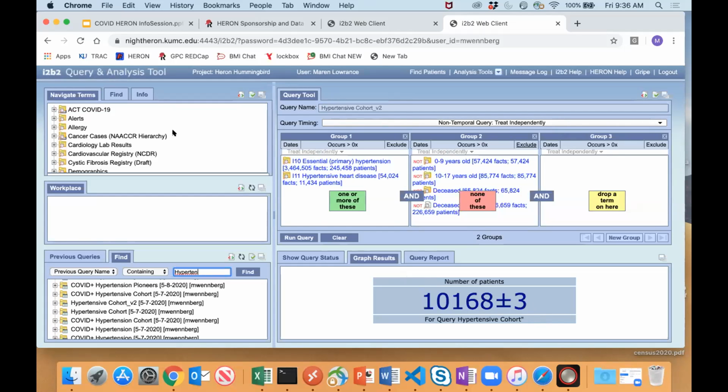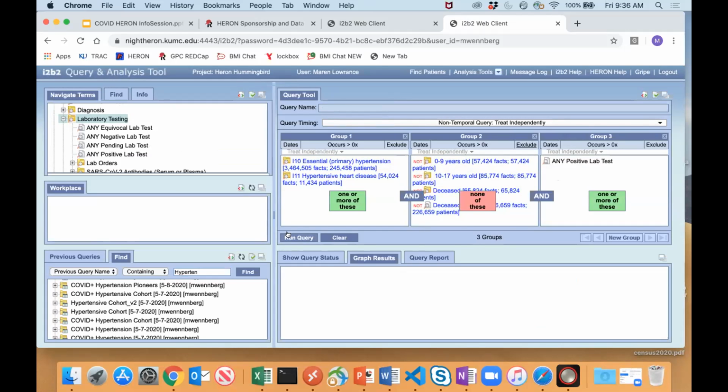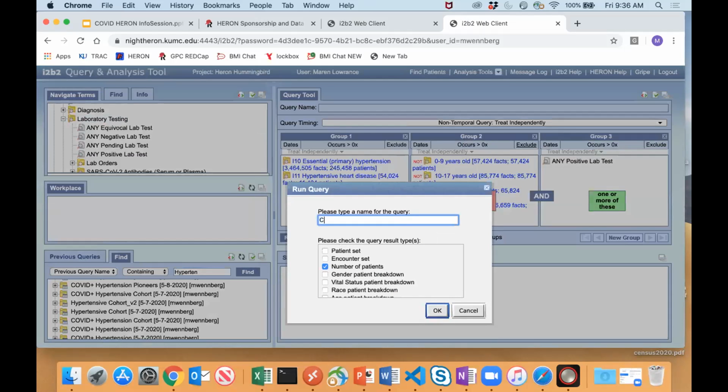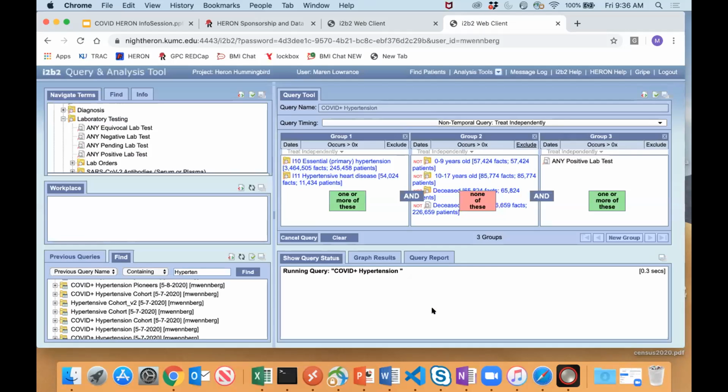If I wanted to limit this to patients with COVID, I can go into here and I'll pull up the laboratory testing and pull any patient who has had a positive lab test. I can go ahead and run this query.